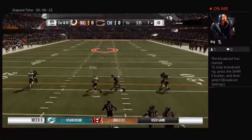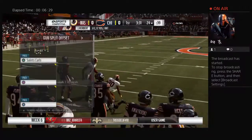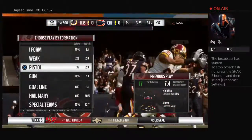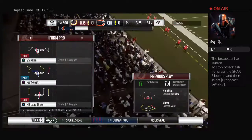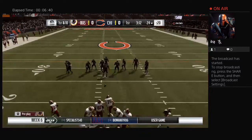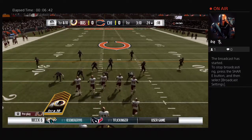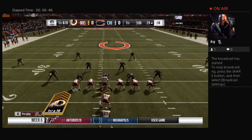Now he'll look to throw here on 2nd and 10. It's brought in by Jamison Crowder. 17 yards on the pickup there. The drive will continue. It's a 1st down. Slant route's effective no matter who's running the route and catching the ball. But when you have a receiver of that stature, you have to be a little bit more precise throwing it. You don't have the same catch radius with the bigger targets.